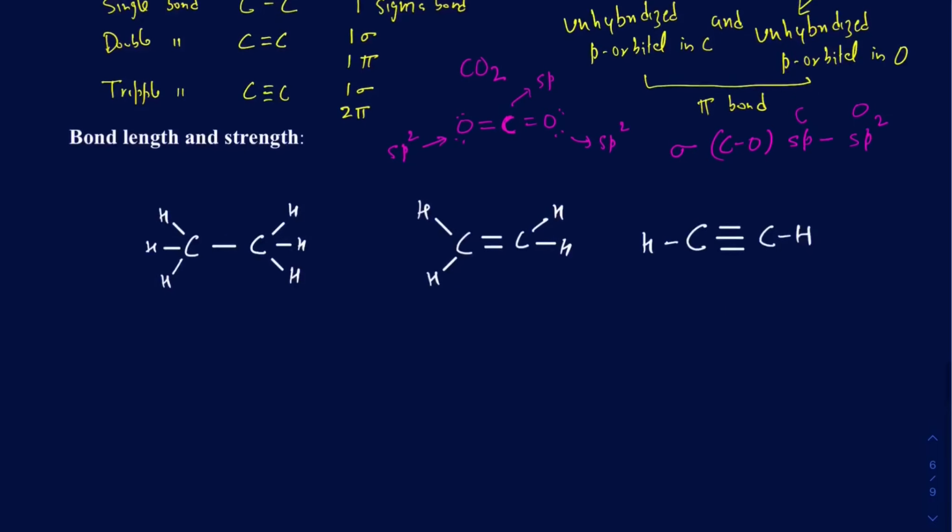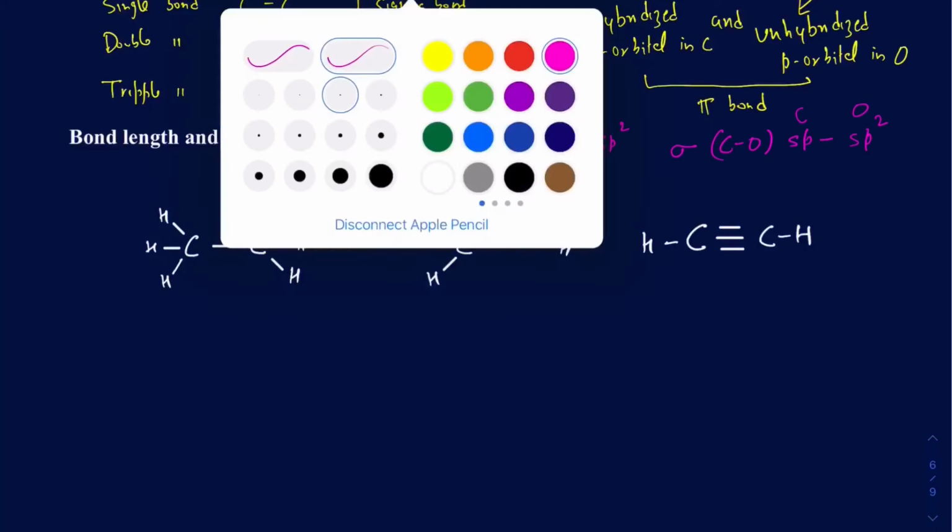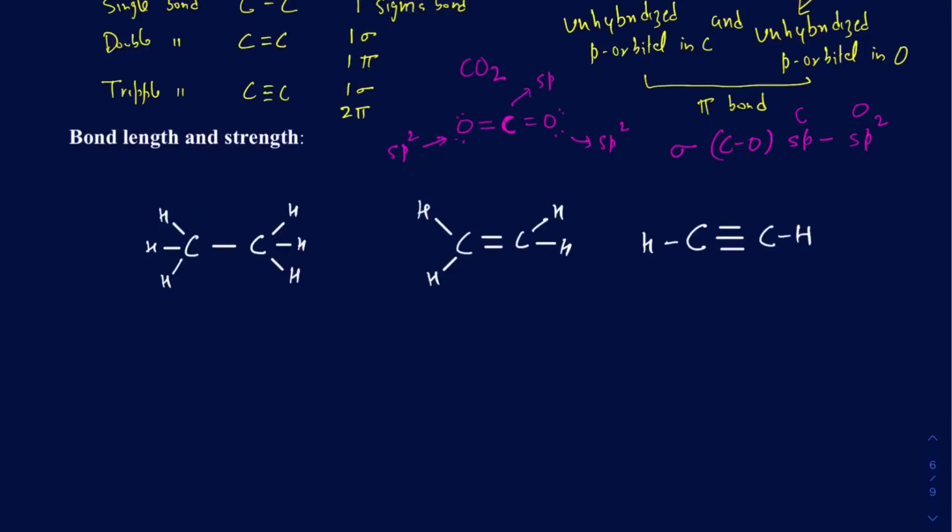Let's talk about the bond length and the bond strength. I'm not going to be talking about the numbers, but just qualitatively, you want to be able to figure out which is going to be a shorter bond and which is going to be a longer bond. And if you have a shorter bond, it's usually harder to break, or it has extra strength. Now, in this first example, I have 2 carbons that are single bonded with one another. So both of these carbons are going to have an sp3 hybridization. And when you look at this second set there, both of those carbons are going to have an sp2. And in the next set here, both of those are going to have an sp hybridization.